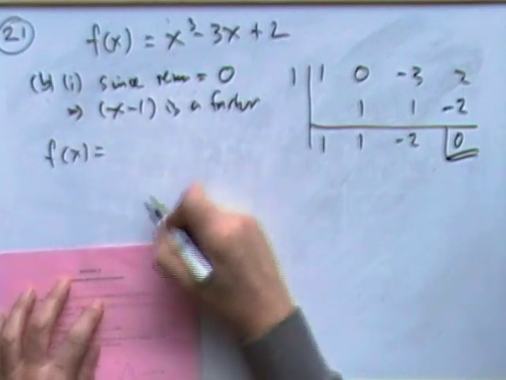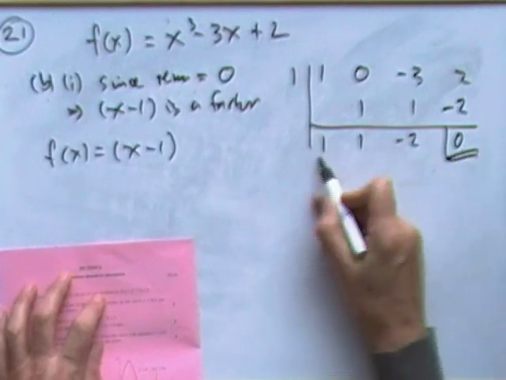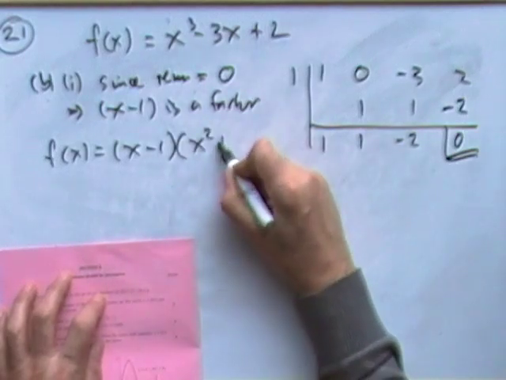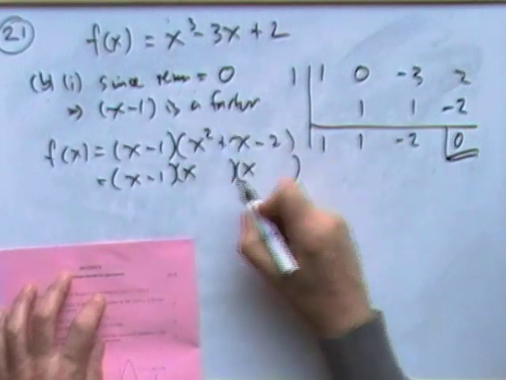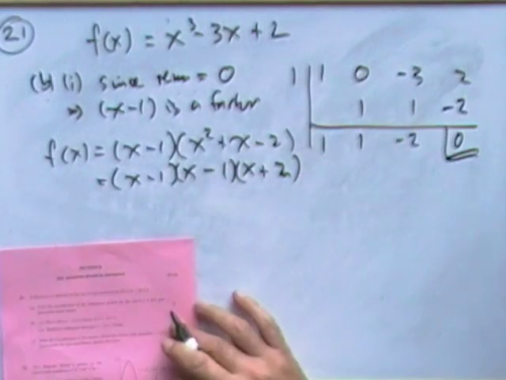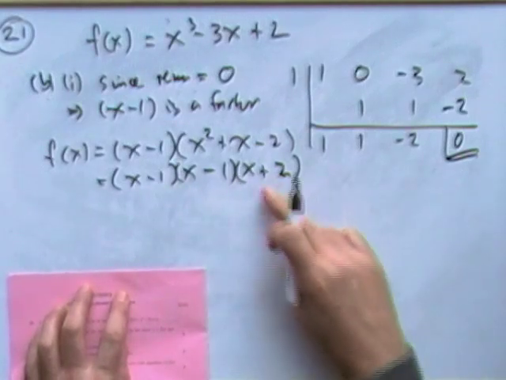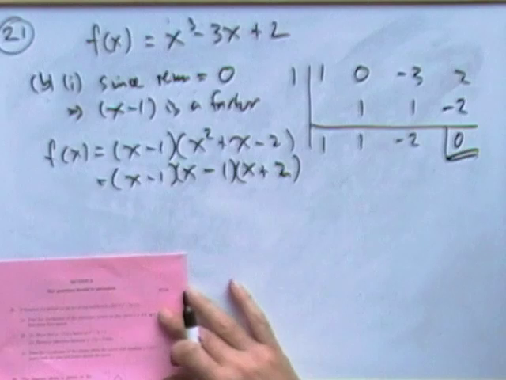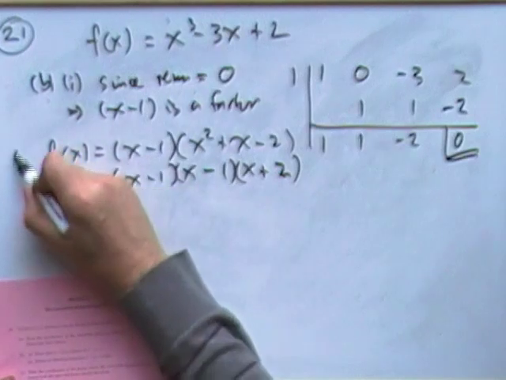I get 0, which you can interpret in two ways: 0 is either the value of the function at x equals 1, or 0 is the remainder on dividing the function by x minus 1. Well since it mentions the factor, that's the division, so I should really say this: since the remainder equals 0, that means that x minus 1 must be a factor, because it's divided in exactly with no remainder. Then it says factorize it completely. So f of x would equal, I know that x minus 1 was one of the factors, and this is the quotient, that's the remainder, that's how many times it went in, so it must be times that. Three parts, it must be x squared plus x minus 2, and then just factorize that part. So it must be x times x, it must be 1 times 2. A plus in the middle goes to the bigger product, goes to the 2, opposite sign, so it's minus 1. There you go, a double root.